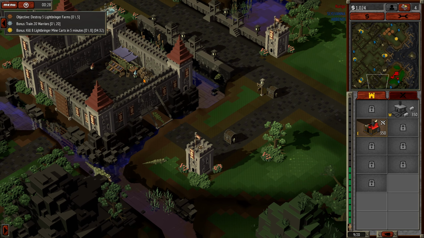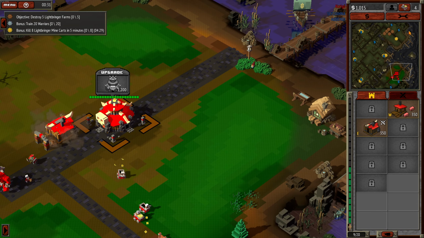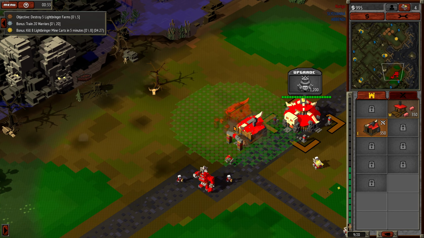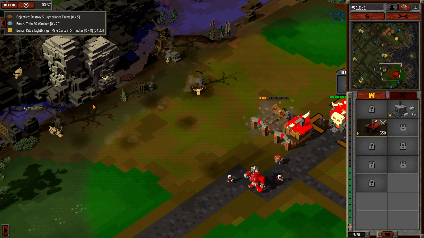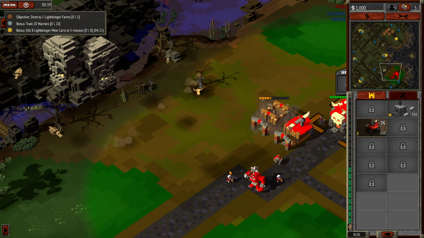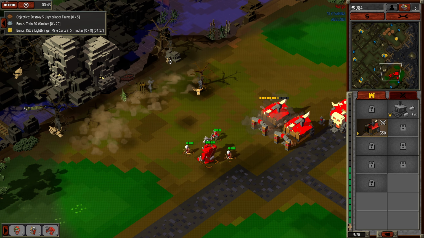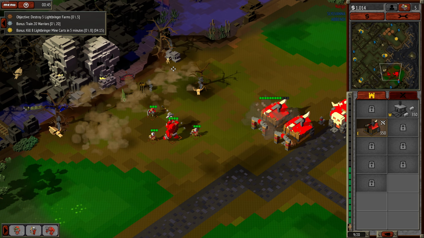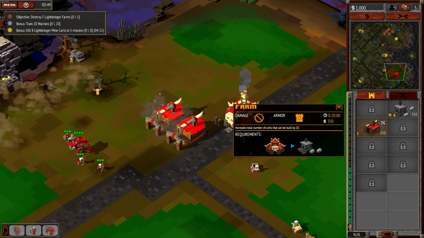Beautiful castle, though. Is that a mage? Yeah, I love it. Multiple factories. Building multiple factories of the same type produces units faster. Yeah, that's what we wanted to go for, of course, right? Constructing. A little crocodile. Can we actually fight that one? We can. Look at that guy over there, huh? Waving at us. The little skeleton. Not bad, not bad, not bad.